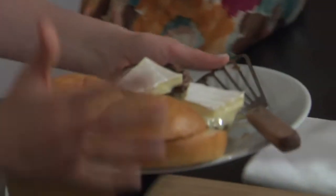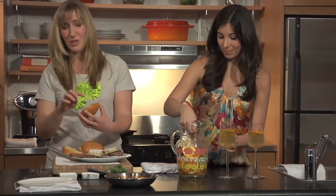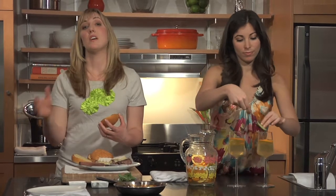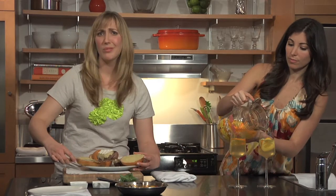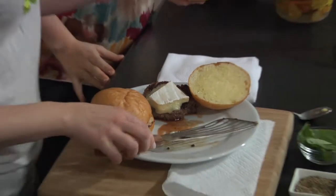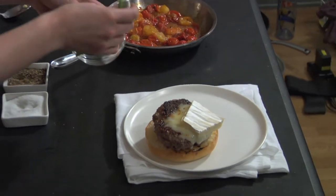We're from Florida originally, so we have to get the oranges in there. Because of the pan size, the buns aren't going to get as browned as I'd like — as if you'd used a grill. As you can see, it pretty much only got the edges. If you used a large skillet that would definitely work, but we're just going to go ahead and plate them because they're going to be delicious — they're buttered anyway.